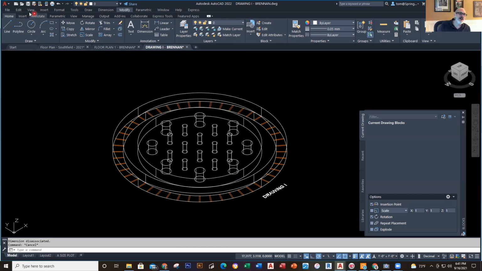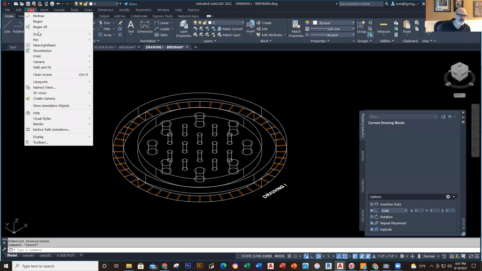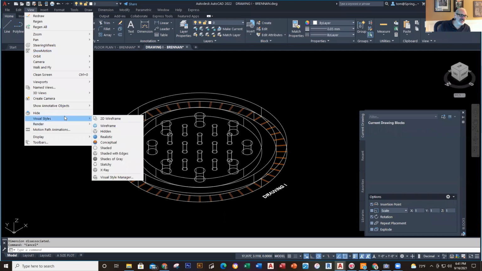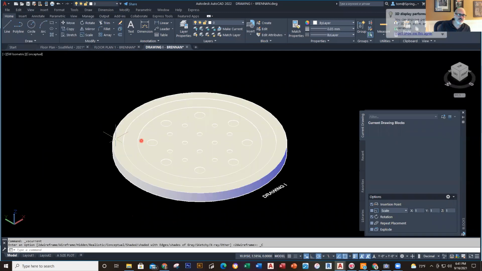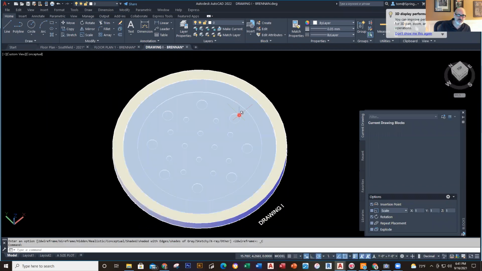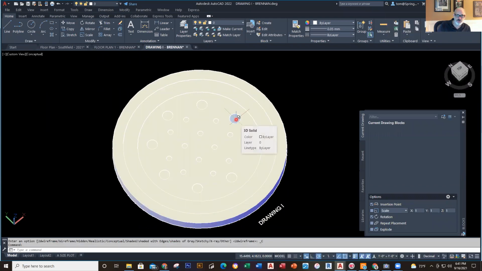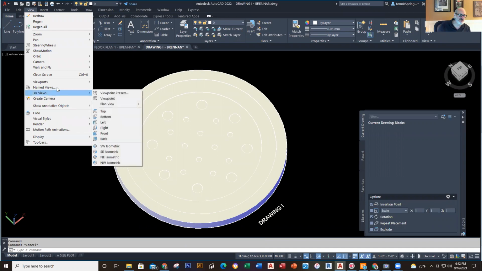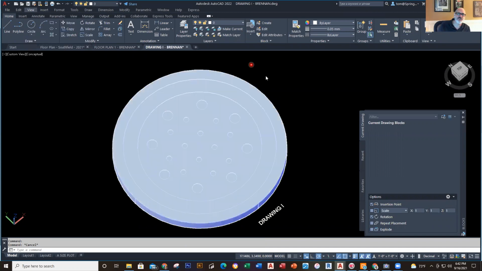Let's find out. I'll go to my view right here. And when I go to view, I can actually put a visual style on it. I'll just go to conceptual. And when I do this, it doesn't look so hot just yet, but I'm going to make it look hot. Because what I'm going to do right here is subtract out some things that I don't want. Let me change, I don't like the look of that. I'm going to change this to a different color. Oh, I put it on this earlier. That's why.